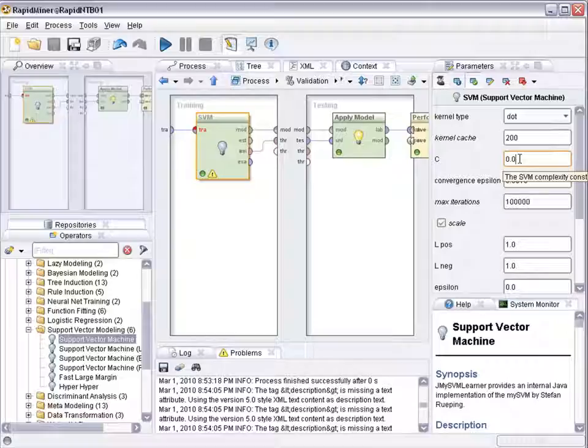That means the higher the C value, the more impact an individual training example can have. That means the more you force the SVM model to be highly specialized. And the lower the C value, the more generic and robust the model becomes. So there's a trade-off between having a small training error and highly specialized models on the one hand, and having a lower structural risk by having a more generic model. And this is what you can adjust by C. So the kernel function and the C value are the two most important parameters in a support vector machine.